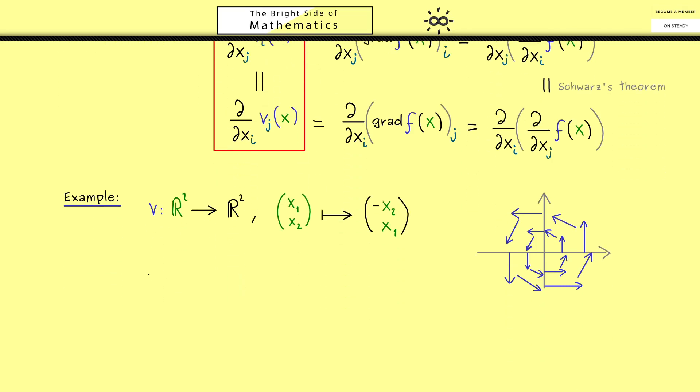So let's immediately calculate dv_1/dx_2. So this is not complicated at all. We immediately see, this is minus 1. And on the other hand, we can calculate dv_2/dx_1. Also here, we can see, the derivative is not complicated. It's equal to 1. Hence you see, the interesting point here is, the derivatives don't coincide. So here, it's not equal.